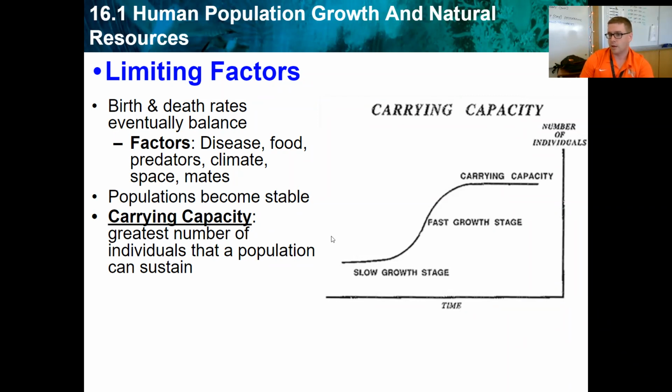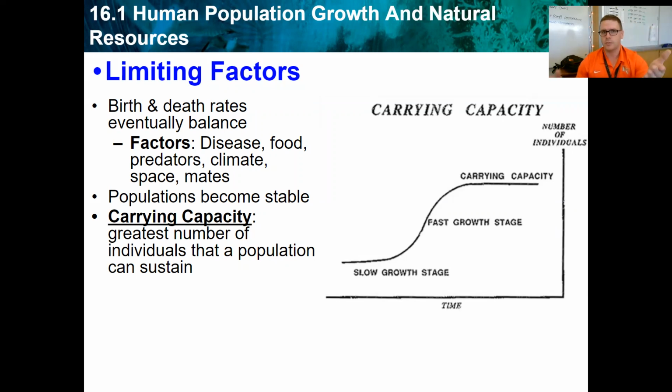On the right there is a carrying capacity chart, a very stereotypical, almost educational one that you will see for the purpose of this video. At the very bottom, you see a slow growth stage that we could assume some species could be in. There's a fast growth stage in the middle. And then you have the carrying capacity stage where organisms ultimately are going to end up in the system.